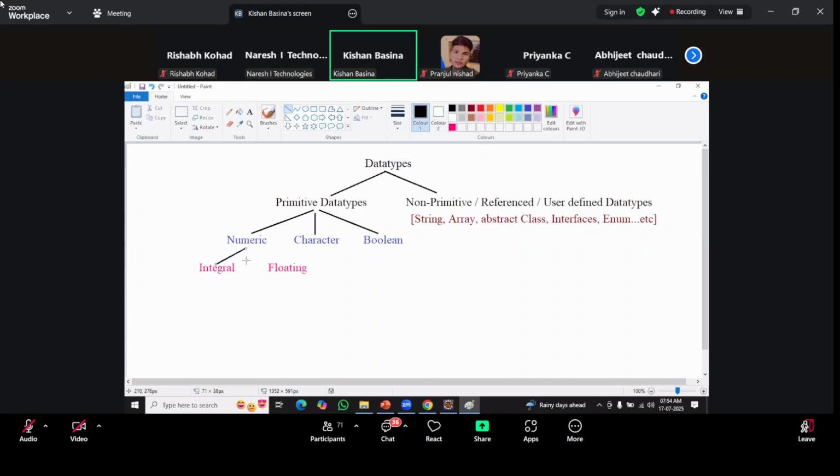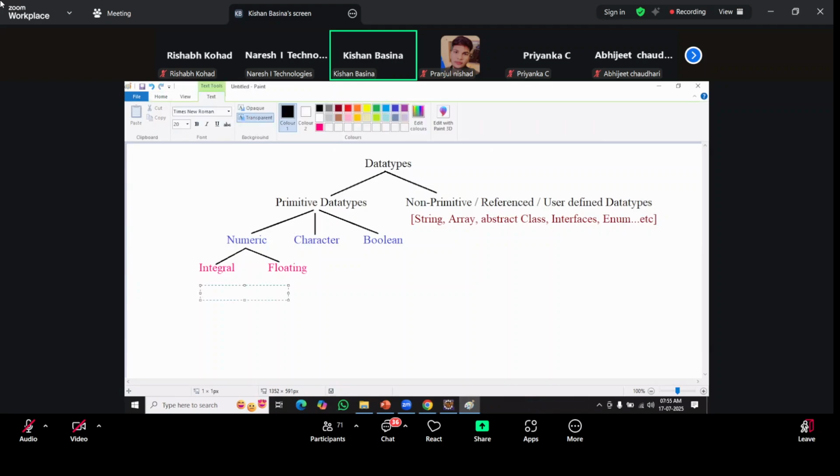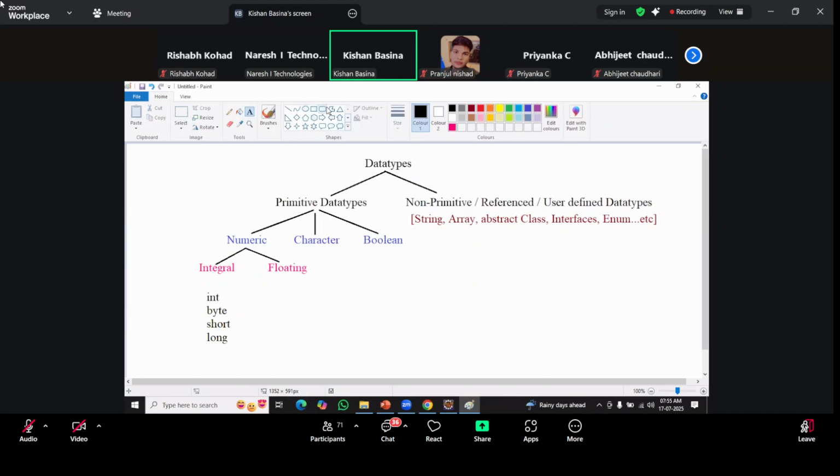When you're speaking about integral data types, we have four: int, byte, short, long.